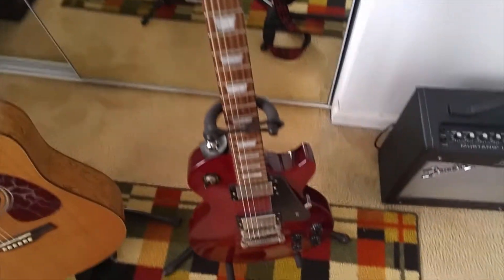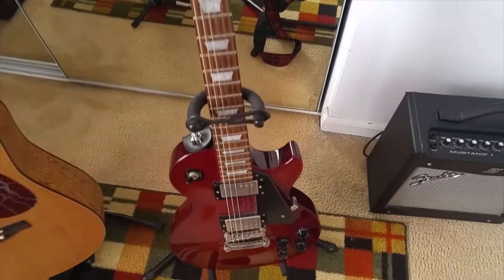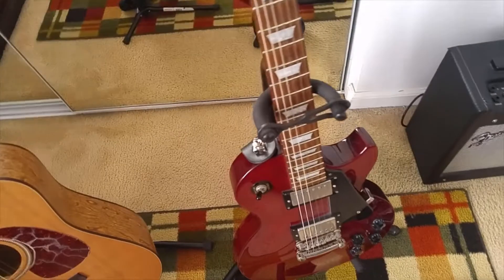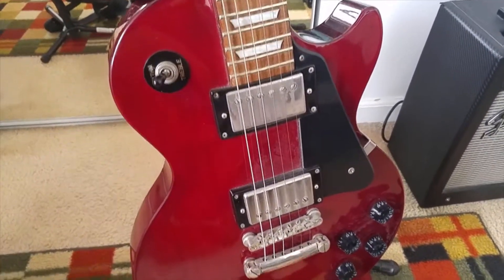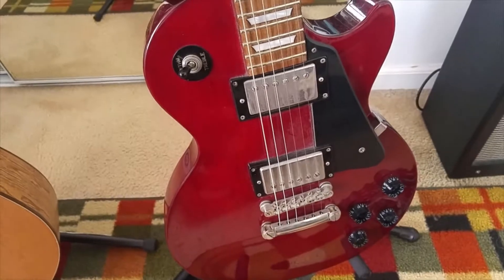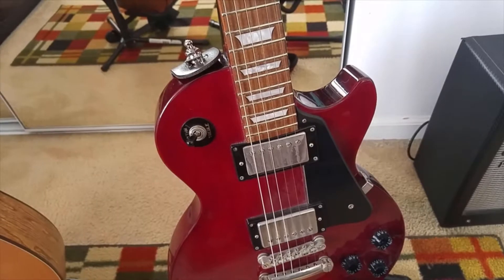I got this when I was about 16, 17 years old. It's an Epiphone Les Paul Limited Edition Studio Deluxe, wine red, rosewood fretboard, mahogany body. I got the pickups changed — the stock pickups swapped out with Burstbucker Pros. Those are the kind of pickups you usually hear in a Gibson, so I saved myself a lot of money by getting those switched in. It sounds great even though I've played it for over seven years.